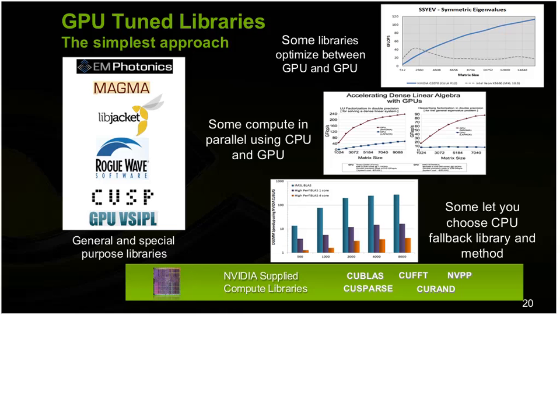Magma is an open source project that Jack Dongarra is spearheading, where he actually makes use of the CPU and the GPU at the same time for the math. So he takes a slightly different approach. It's not one or the other, it's actually using both. And companies like RogueWave with their IMSL library can call the GPU and perform GPU functions, and they also let you pick your favorite library that you want to use on the CPU side, just in case MKL isn't the one that you want to use.